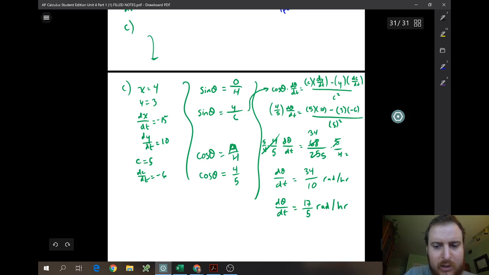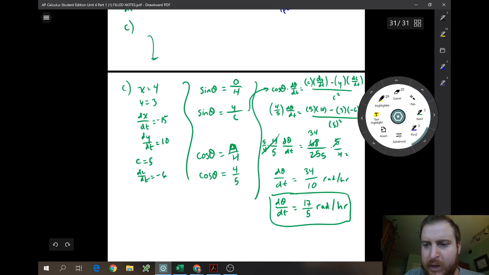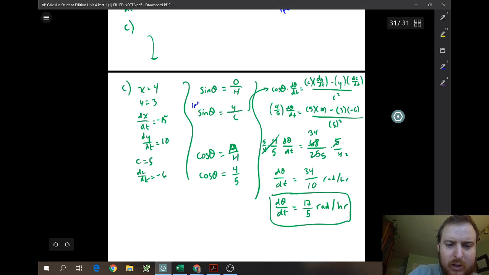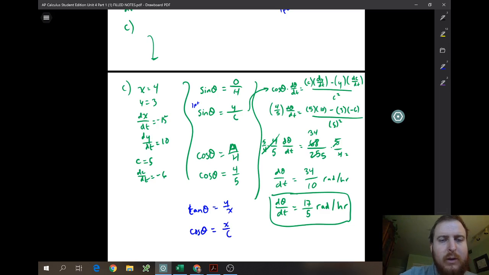So the units for theta, this is just something you have to memorize. The units for theta are always radians. And then the time in this case was per hour. So this was another 4-point question. And this one, you got the first point for having any expression that had theta and the variables. So sine of theta equals y over c, you would have gotten a point. Alternatively, you could have used tangent of theta equals y over x. That would have gotten the point. Or you could have even used cosine of theta equals x over c. So either of those would have also gotten the same point that I had up there.